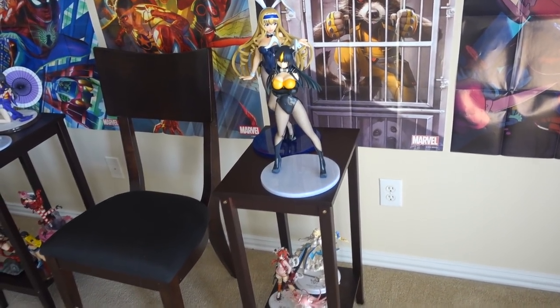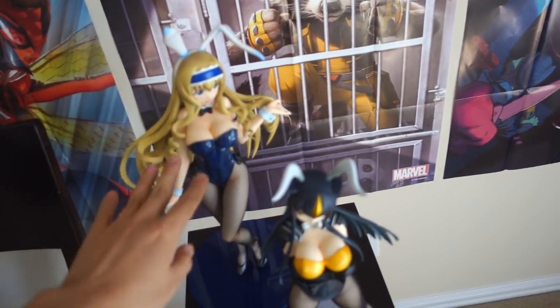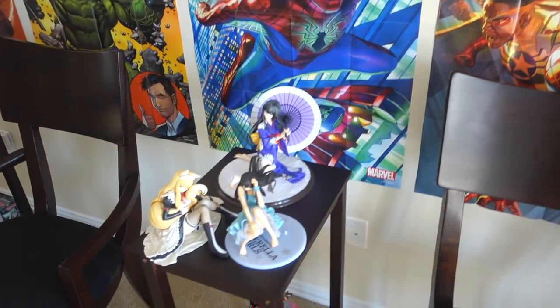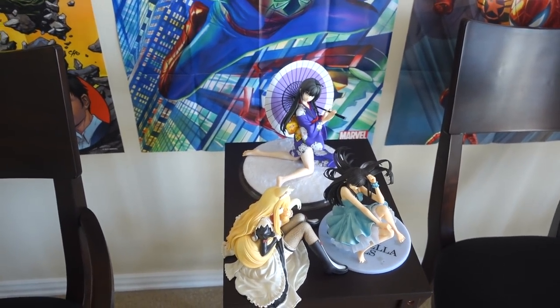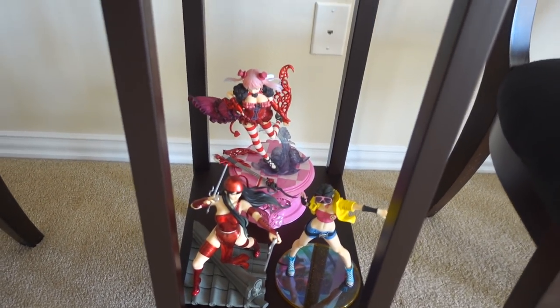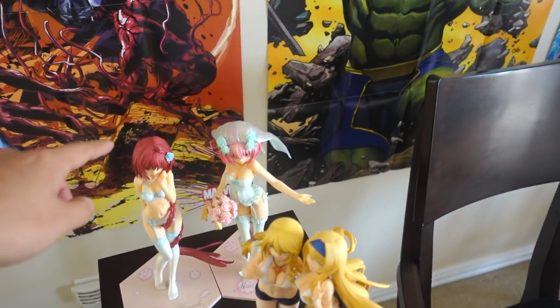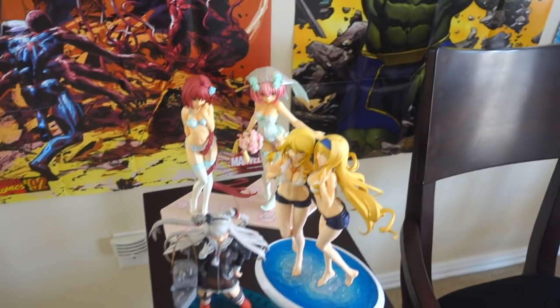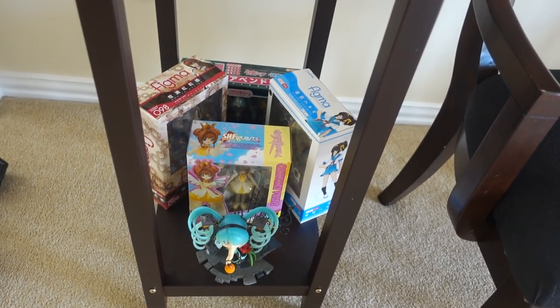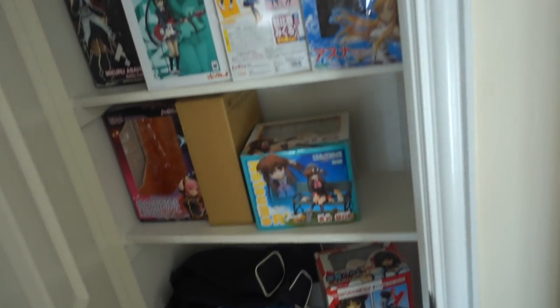I'll show you one closet so you get a better idea of what we have. These bunnies are super expensive — I'm not even gonna tell you why we bought them, the graphic designers decided it was a good buy. And yes I know we don't have the official cases. This one I heard is the rarest figure we currently have in terms of rareness. And then this is where Austin goes to the gym. This is storage — we have multiple storage rooms.